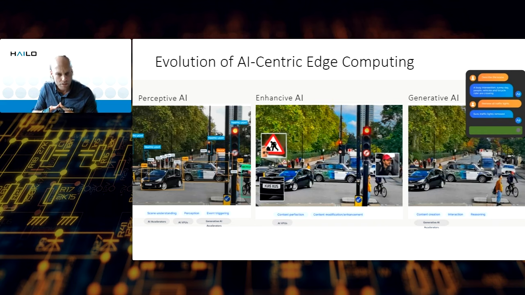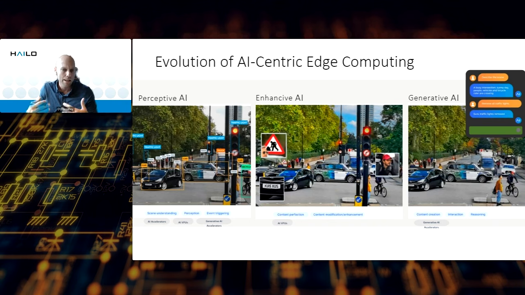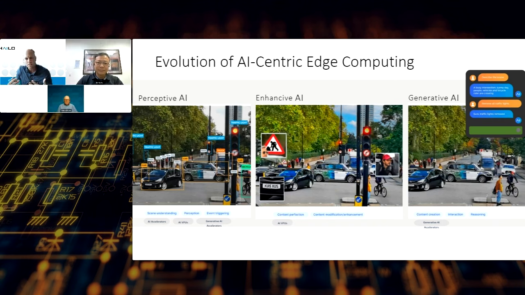Next, we have enhansive AI, which is a little bit more of a Hailo nomenclature. But what this is doing is really using AI techniques to improve or impact the content itself in the video. So this is about content beautification, perfection, basically improving the quality of the video through things like denoising, in particular doing denoising at very low lighting, image stabilization, auto exposure, things that can normally be done through typical ISPs or other image processing techniques.